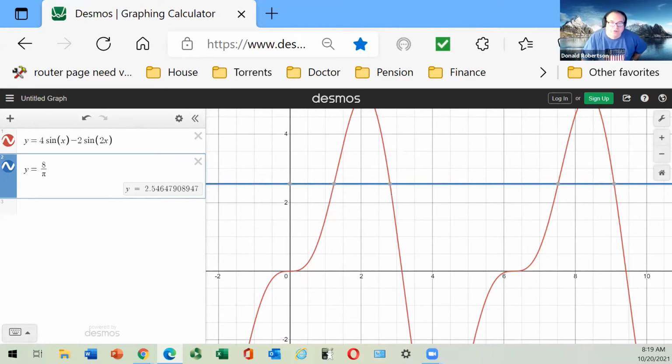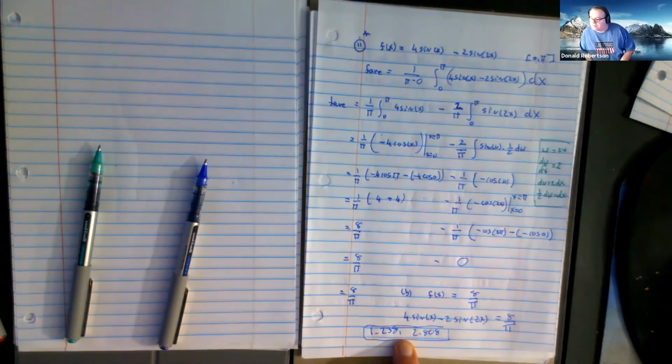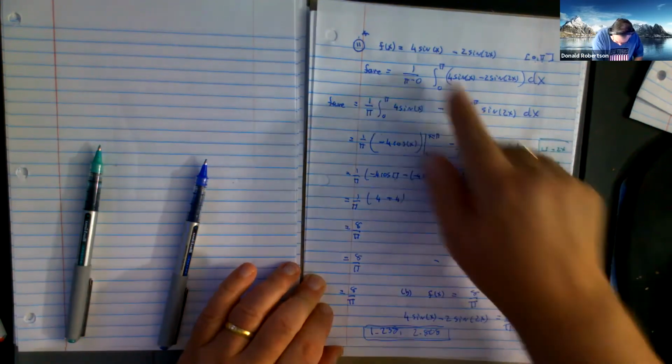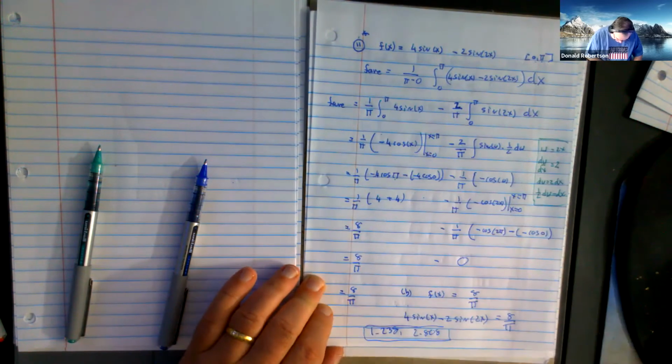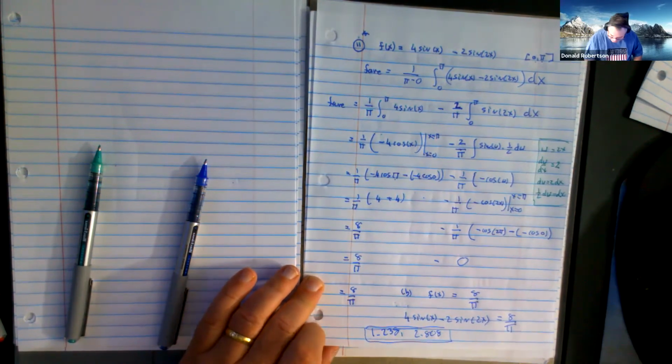Now I'll return. And this time I need one of those comma separated lists. So my answer would look something like that. And the picture, well, you have a sketch of this, starting at 0, finishing at pi, and you make sure that the height of it is roughly 8 over pi, and one of the pictures falls into that category.